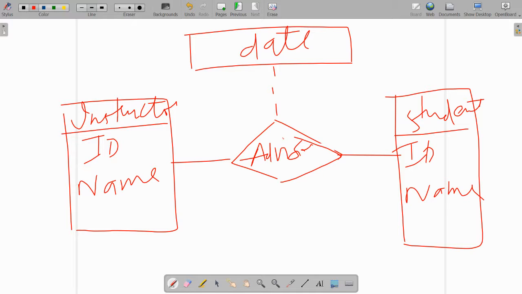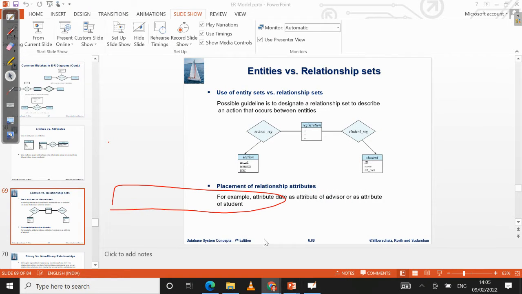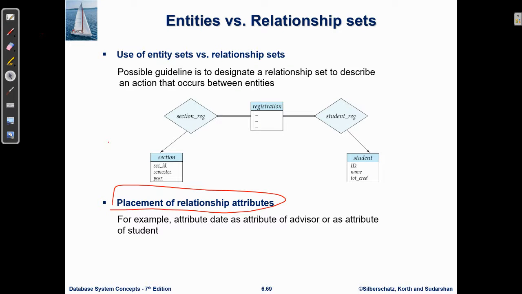अभी हमारा फोर्थ वाला क्या इश्यू है? We are talking about the placement of relationship attribute.